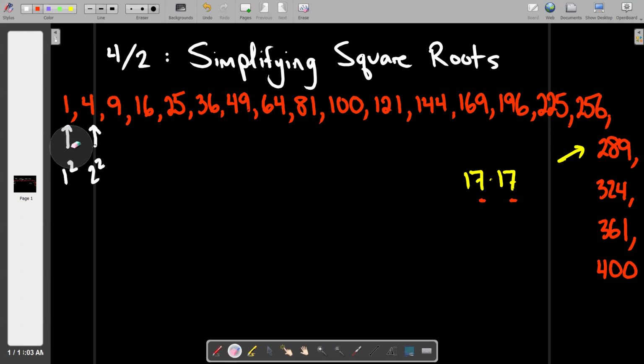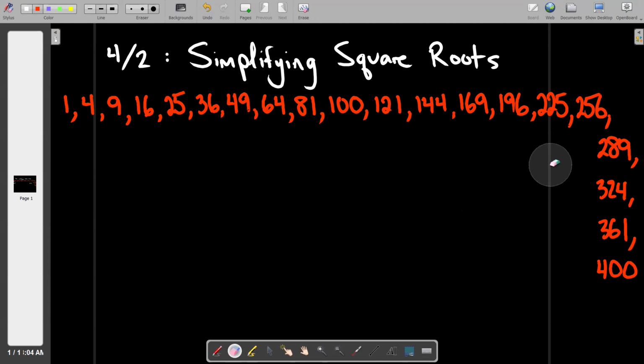That's where I tend to focus most of my test questions, and those are the ones that you'll generally see the most. Can I understand that those 20 numbers are on the red list? In other words, they are all significant in that if I square root them, I get a good answer. What we're going to avoid are square roots that have decimals. Like if I give you the square root of 6, you don't want to say 2 point something. Even though that is what it is, that's not what we're doing today.